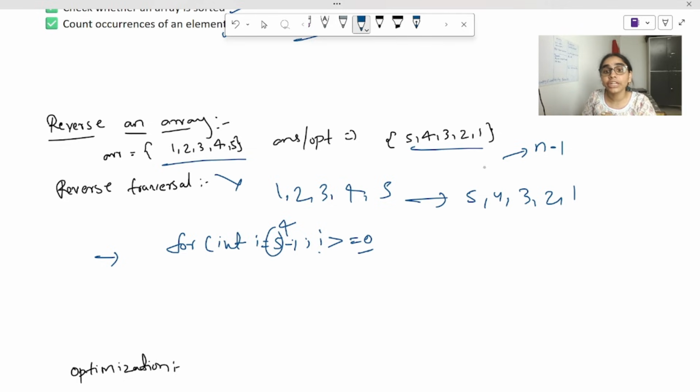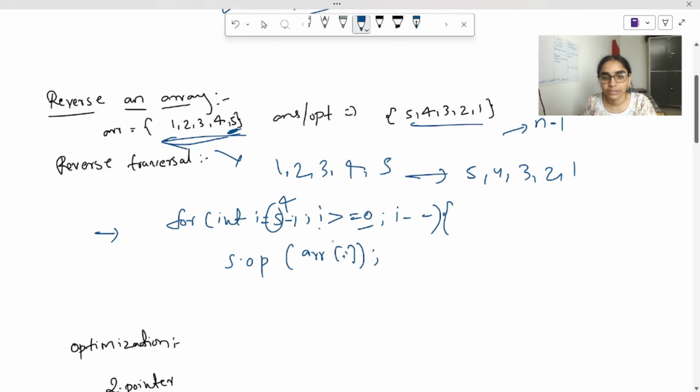We are going from last to first, and i will be decremented every time because we are printing from the last to the first. So i will be decreased, and then we will just print array of i. This is known as reverse traversal. I hope you got it.